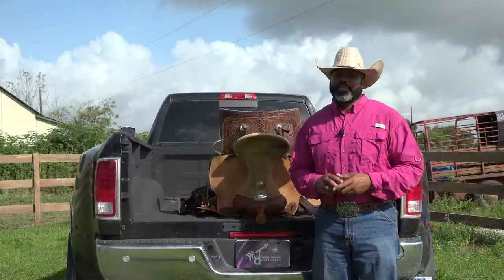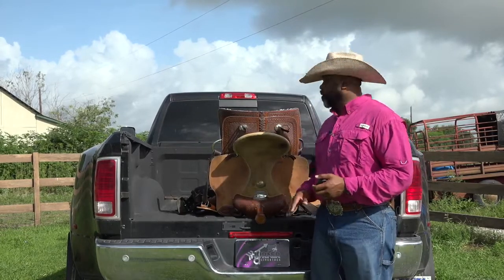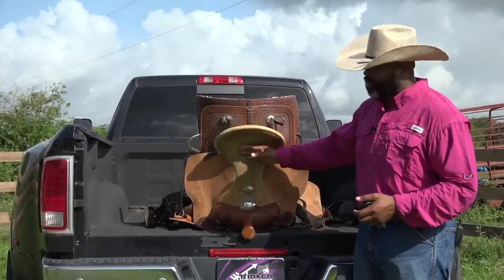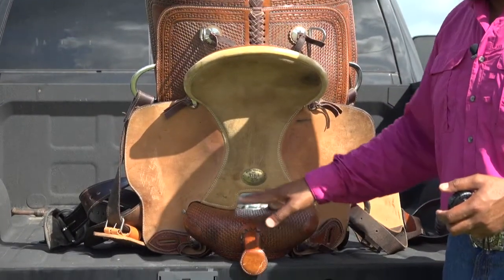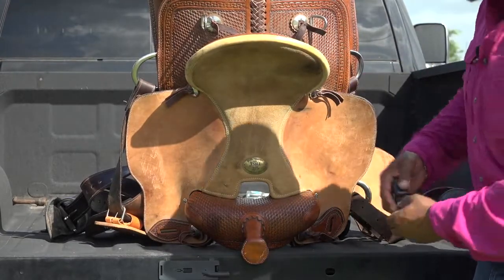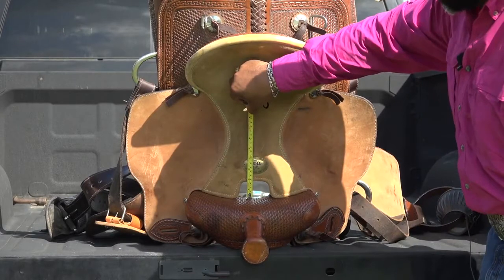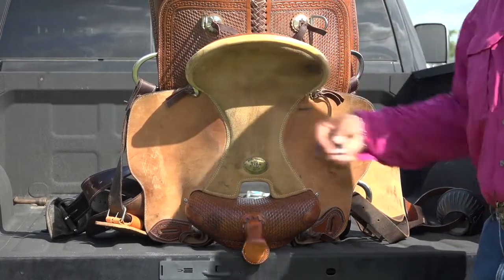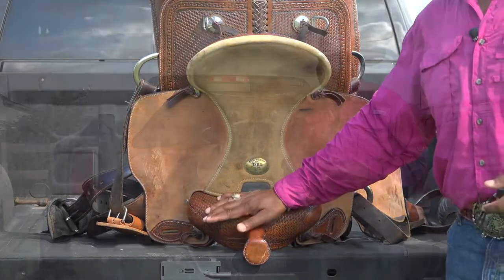One of the questions I always get is, 'Hey, Mr. Turner, how do I know the safe, secure, and proper saddle to get?' What I usually tell people is make sure that your backside is really secure across the back end of the saddle. As you move to the front part of your body, you want to make sure that between the pommel and the seat, you see this air vent and it should be about two inches in length, as you can see. That space right there is the space you want to have between the front of your body and the portion of the pommel.